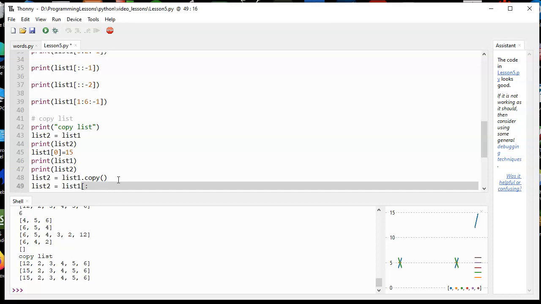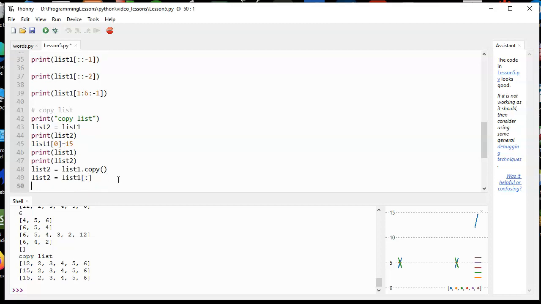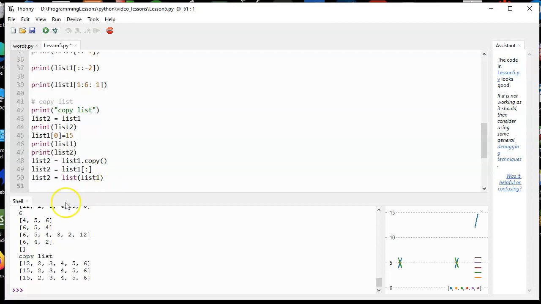And you can use the constructor. We covered constructors in lesson 3, so I'm sure you remember what they are. The class name is list, and we're going to copy list 1. So we can do it 3 different ways: copy method, slicing, and call the constructor, which is the list initializer, the init.